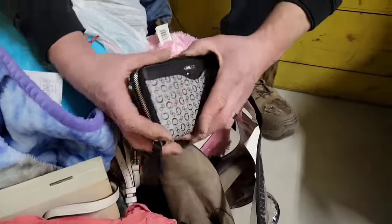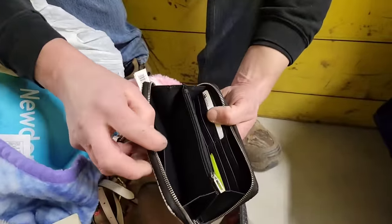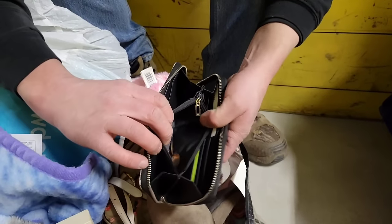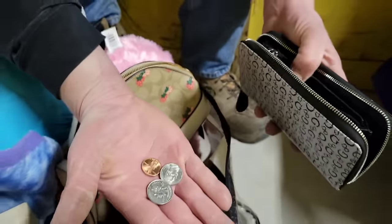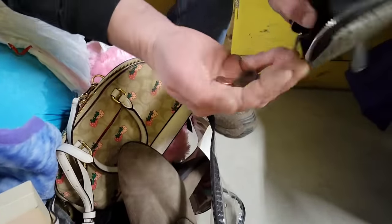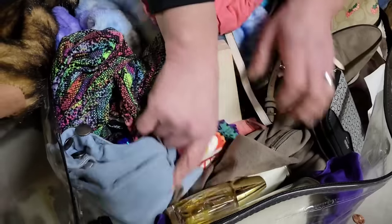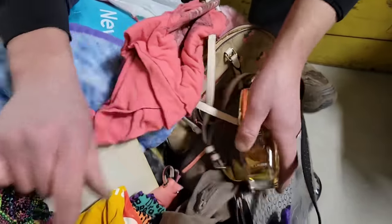Guess wallet. Is anything in there? I guess not. Oh, there's some stuff in here. Oh, we got money. Yeah, baby. Woohoo! Can't go wrong finding money. Oh, that's what we heard down there. We got some candles, perfume.